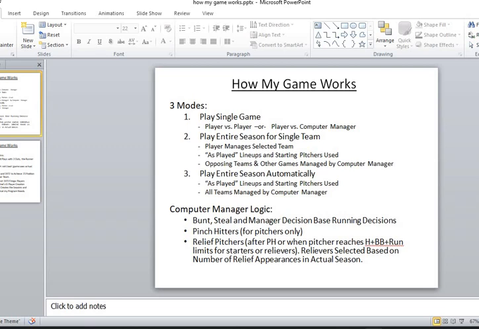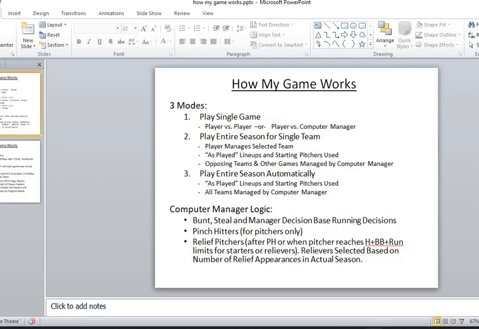some logic that's not all that complicated, but also not, you know, super simple. But it'll decide when its team wants to bunt or steal, and it'll make the manager base running decisions that Sports Illustrated Baseball includes. So it'll do those decisions.